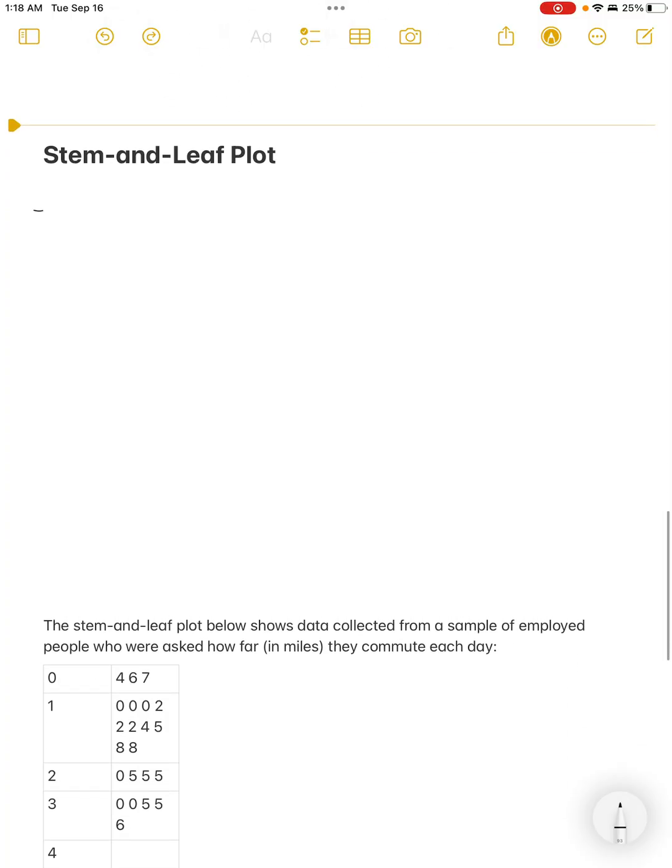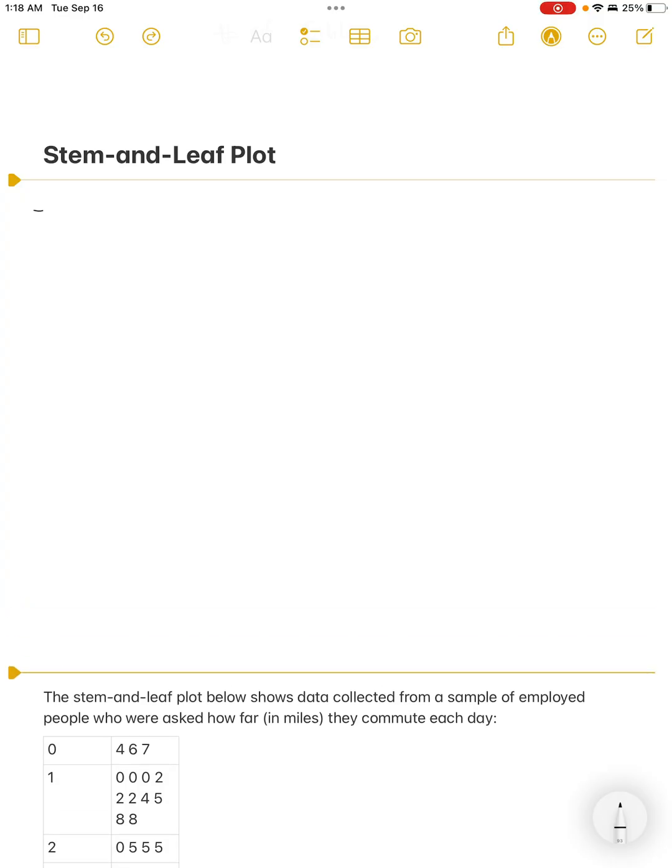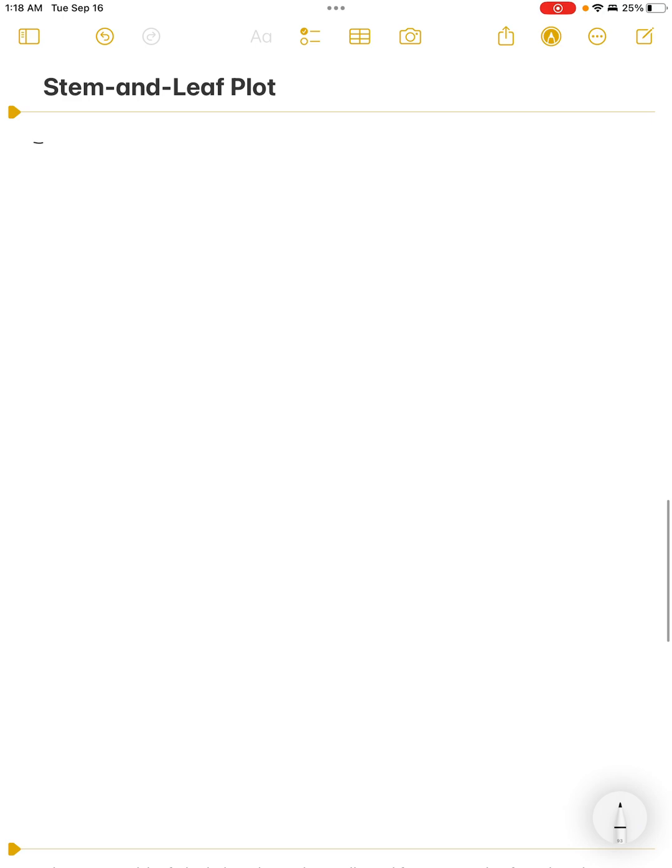And then there's a lot of questions that involve the stem and leaf plot. And it's really, really important that we talk about the stem and leaf plot because as we move on in the chapter, a lot of times when they give us data, they give it to us in a stem and leaf plot. And that's actually a very nice thing because what they're doing is they're organizing the data for us so that we can quickly get the answers. And you'll see that as we work in 8.3 and 8.4 and beyond. So they use the stem and leaf plot a lot. Let's talk about what it is.